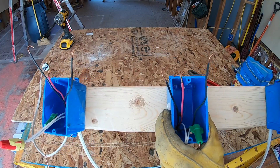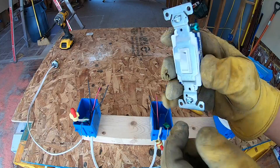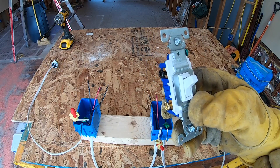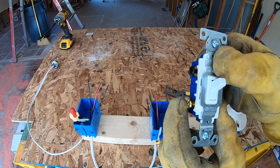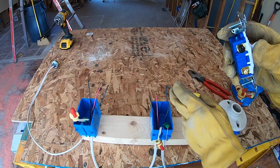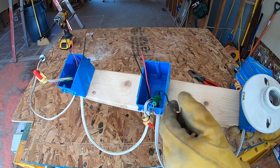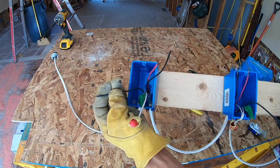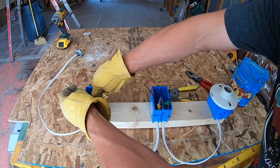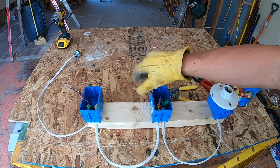With all of our wires stripped and hooked, we are ready to start attaching light switches. On your light switch you'll see four different screws: one is a ground — that's pretty self-explanatory — two brass ones on each side, and then there is a black one. On these three-way switches, the easiest way to identify things is that the two brass ones are the same because they are both runners, and the black one is different because it is a common wire. In our scenario, the hot wire going to the light and the power coming into the box are both commons. The other two are just considered runners.